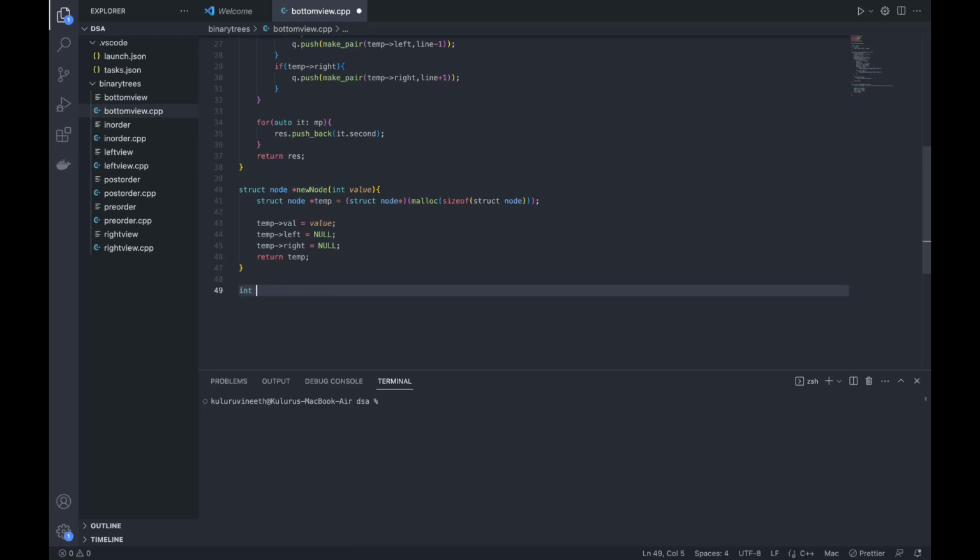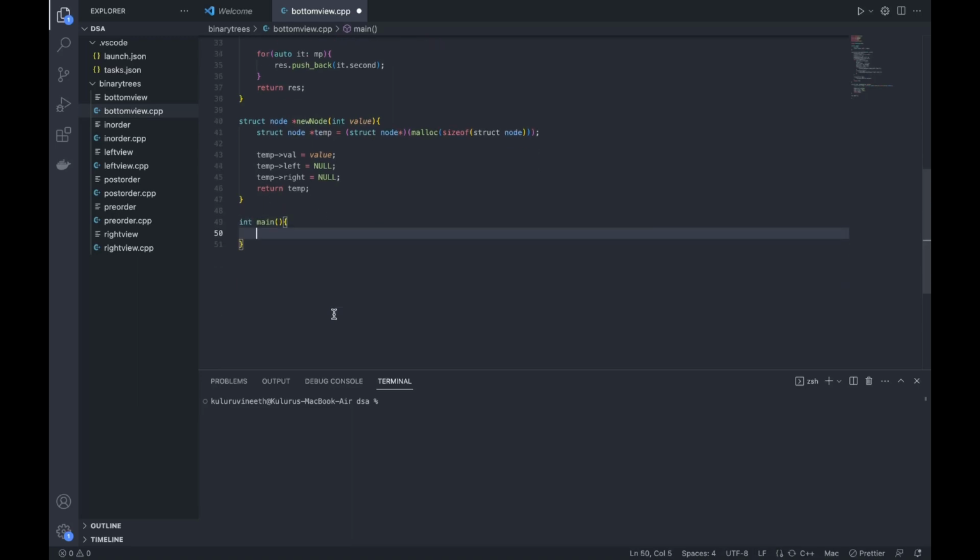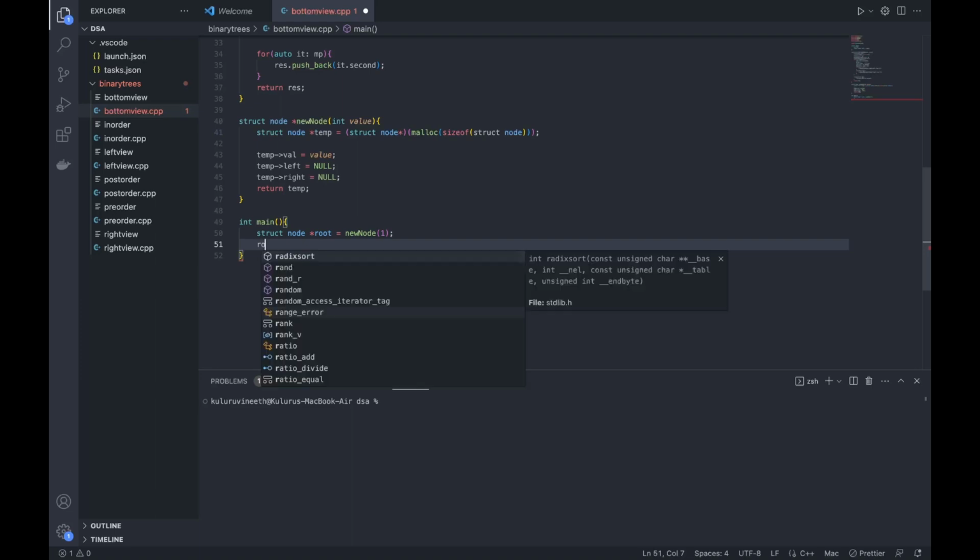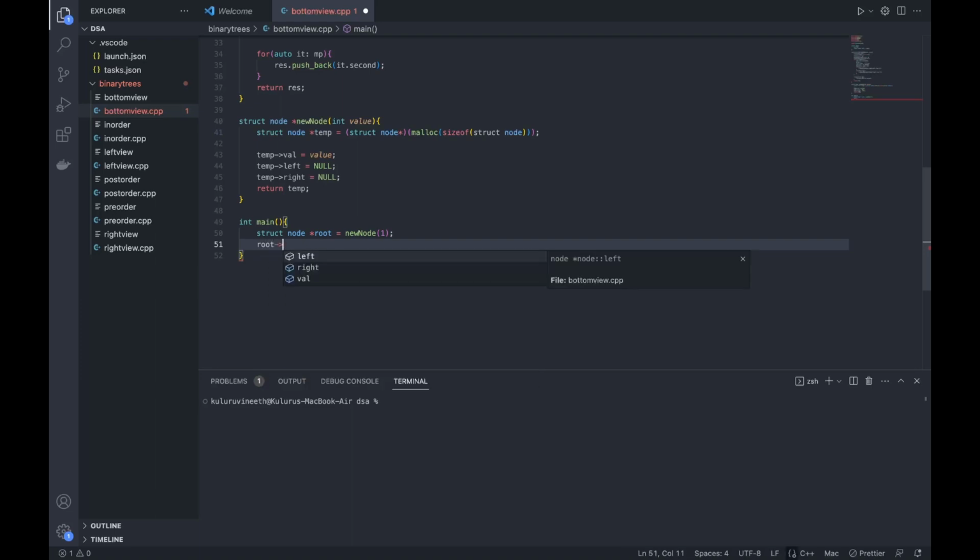And now let's write the main function and create the tree structure we saw in the explanation part, and see if the output matches what we got while making the dry run. So let me create a root node. Root node was 1, and quickly build the tree structure I showed.